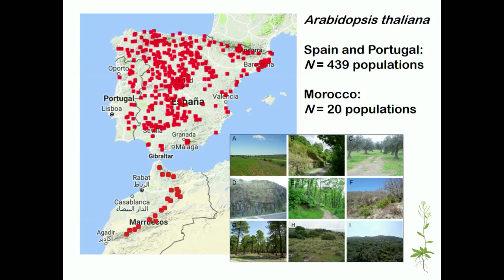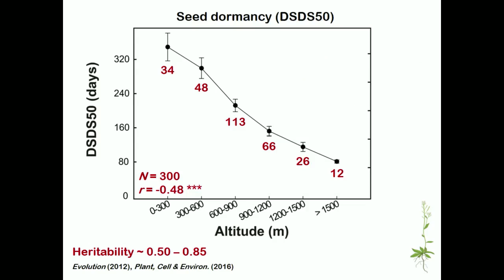I have to say that for this collection, about 60% of the populations occur in wild environments, whereas the other 40% can be found in locations with a variable level of human activity, which is the difference with the Arabidopsis thaliana growing elsewhere. So what we do is to phenotype these populations, we genotype these populations, we multiply the seed, and we prepare the materials to carry out evolutionary studies.